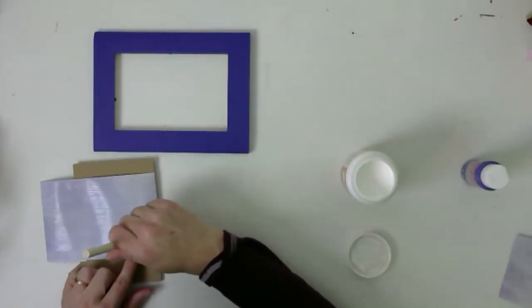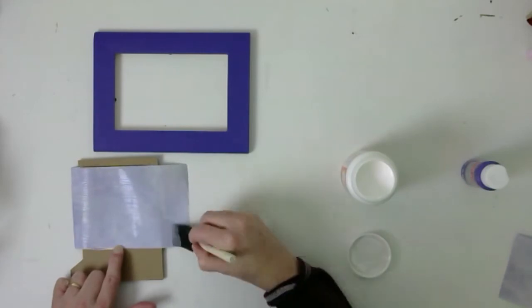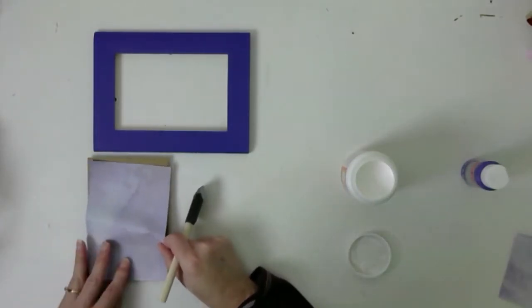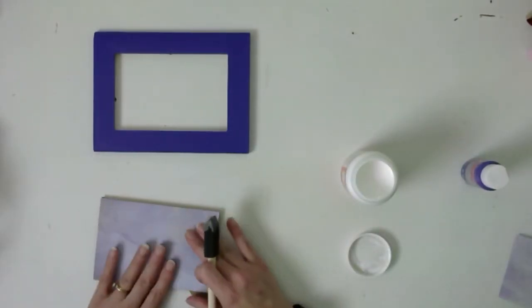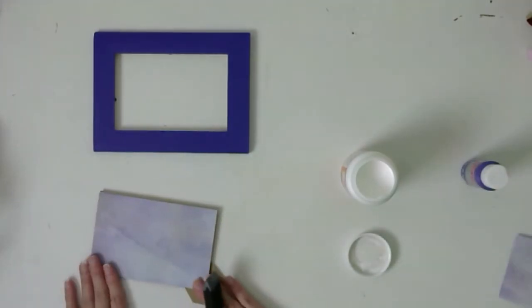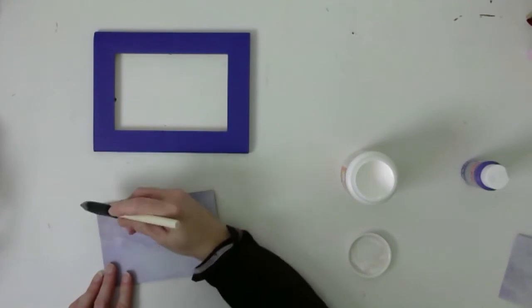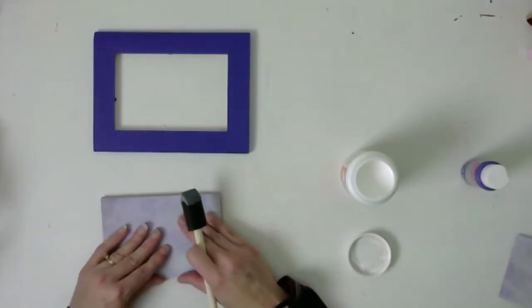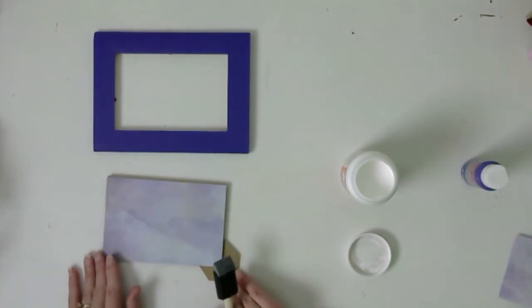Now we're putting Mod Podge on the back of our craft booking paper, and we're going to attach it to the inset. You'll see here I start to put the Mod Podge on, but you'll find later that I did let it dry, and then I put the other coat on later. So that's why I was like, oh, what are you doing? You should probably wait, let it dry, and then put it on. So yeah, that's why I paused there.